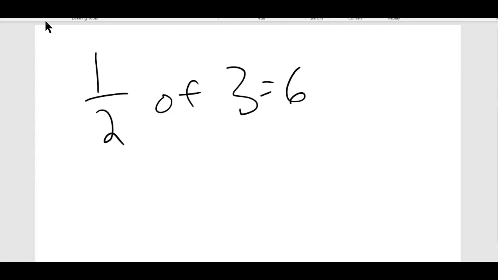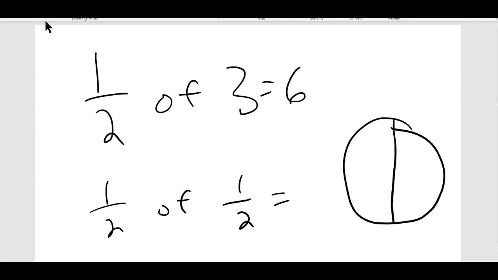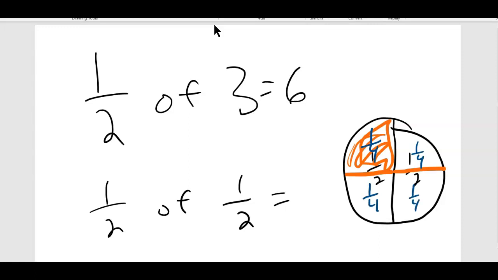What's half of half? Half of half equals, well, let's see. Let's take a pizza, cut it in half. All right, so this is half and this is half. Now let's take that half right here, cut it in half. We're talking about this much of the pizza. How much is that? Well, it has to be equal slices for fractions. So this would be 1/4. This would be 1/4, 1/4, 1/4. So the amount that we're looking at here in the green is 1/4. Half of a half is 1/4.